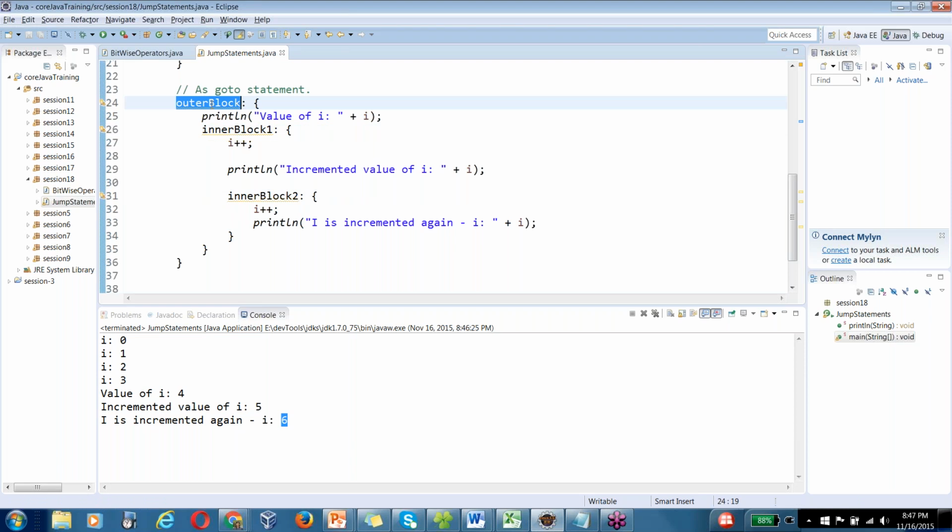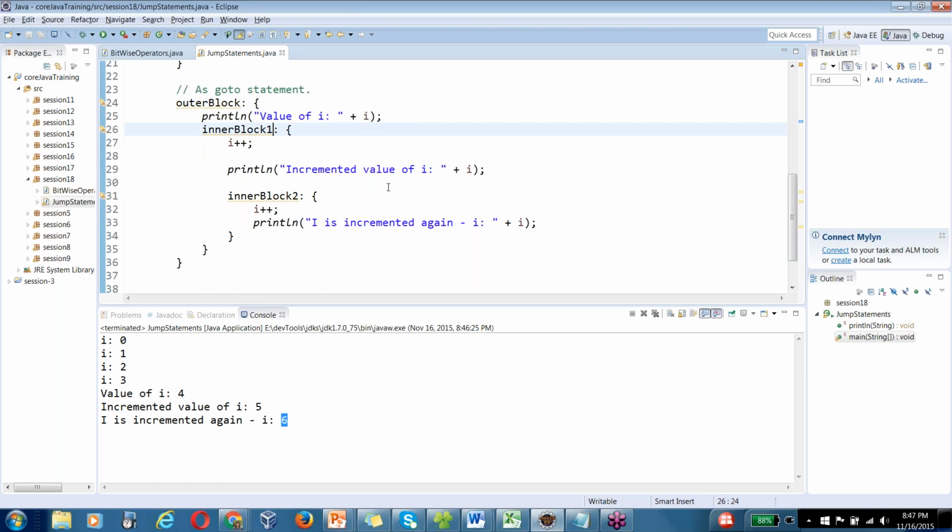So this is what is labeling some statements. We have given some identifier, and the identifier follows a colon.